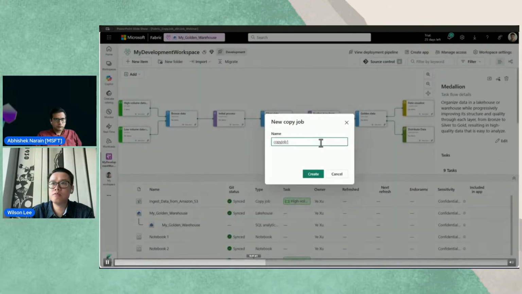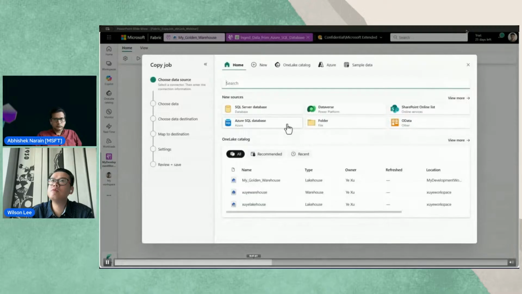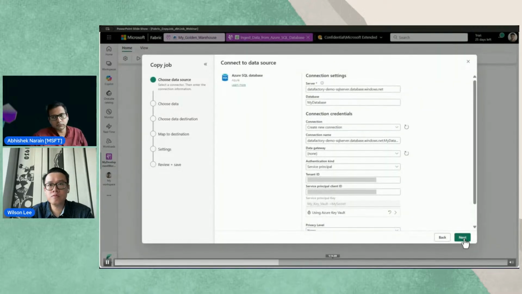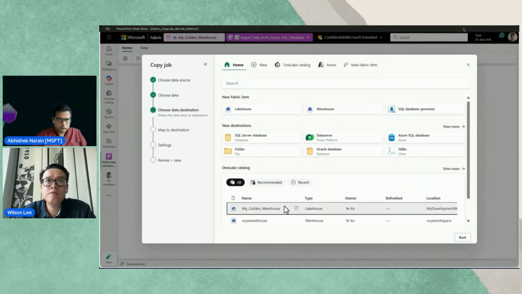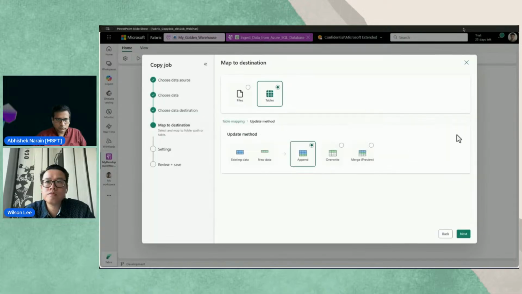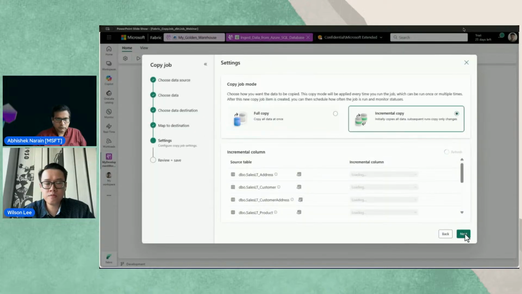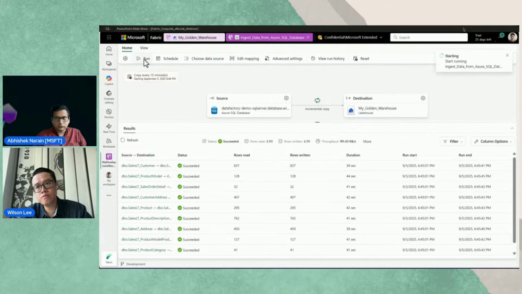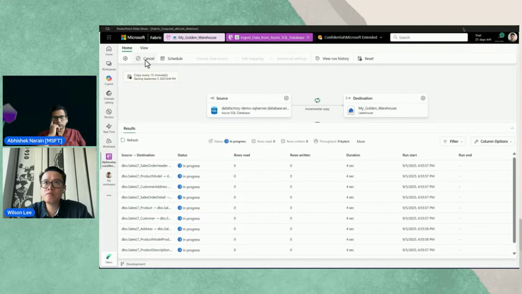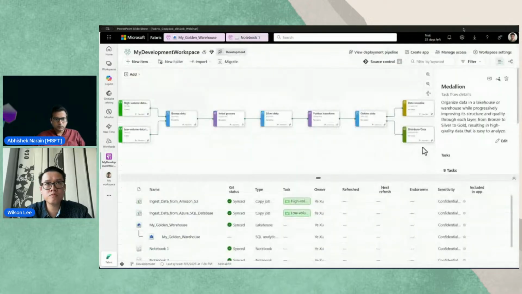Next, I'll use Copy Job again to bring in reference tables from Azure SQL Database into Fabric. Here, I'm authenticating with a service principal stored in Azure Key Vault, keeping credentials secure. Copy Job lets me configure table and column mapping, choose append to preserve existing data, and enable incremental copy so only changes are moved after the initial load. This is where Copy Job's flexible change tracking becomes important. Depending on the source and scenario, you can use change data capture or watermark-based incremental copy to keep data fresh efficiently without repeatedly moving the full dataset.